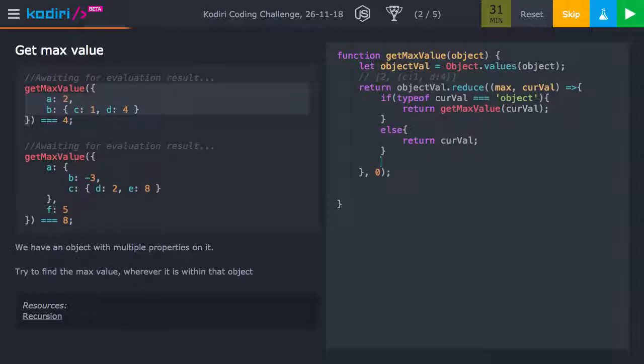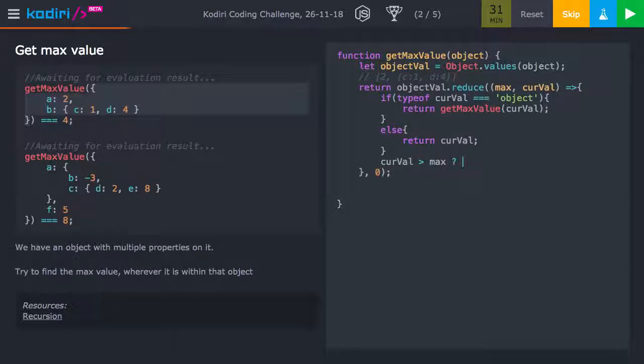So if you had a value, you've returned that value. If not, you've looped through your object and you've got the value anyway. So for each iteration, you've got a value. So you just need to compare it to your curve value, if it is greater than our current max, which is 0, return.